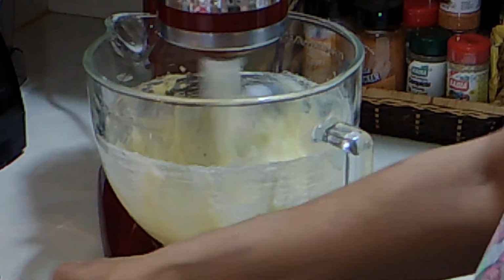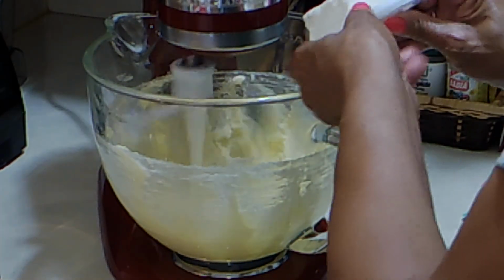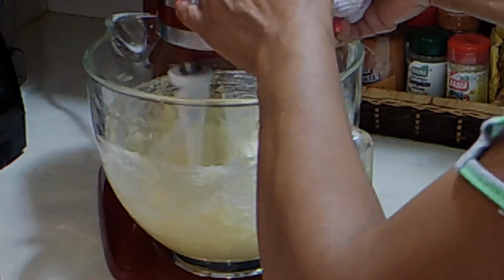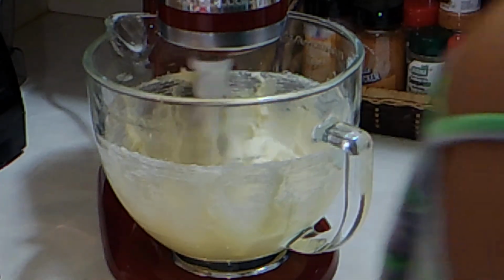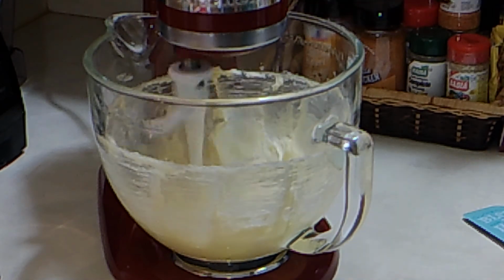That's nice and smooth. And I have 1/3 of a cup of cream cheese. Gonna do the same thing with that, about a minute or so. Okay, that's nice and creamy. And I have a teaspoonful of almond extract. Smells so good.